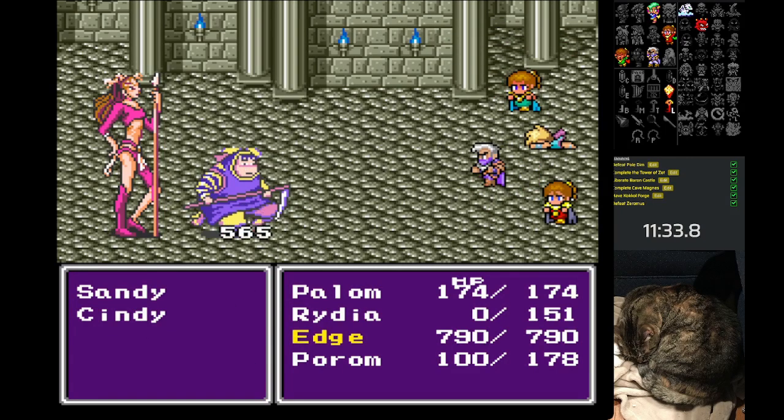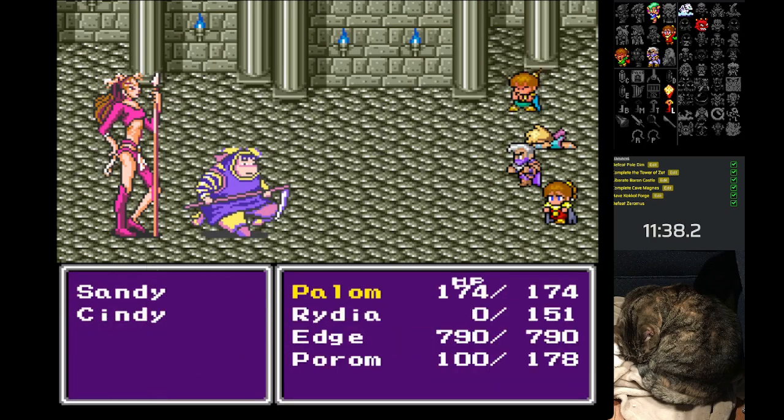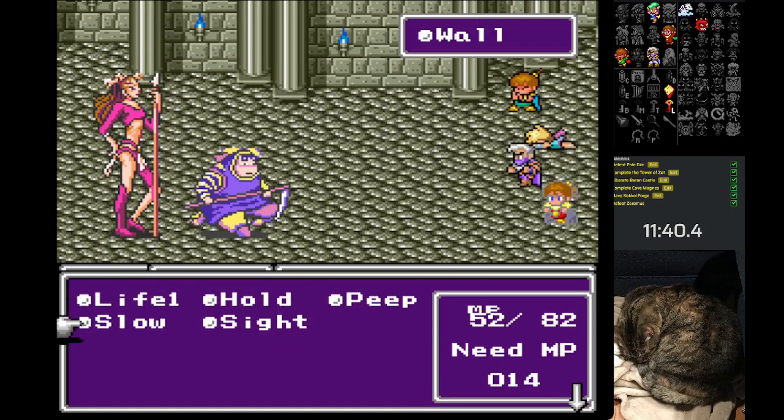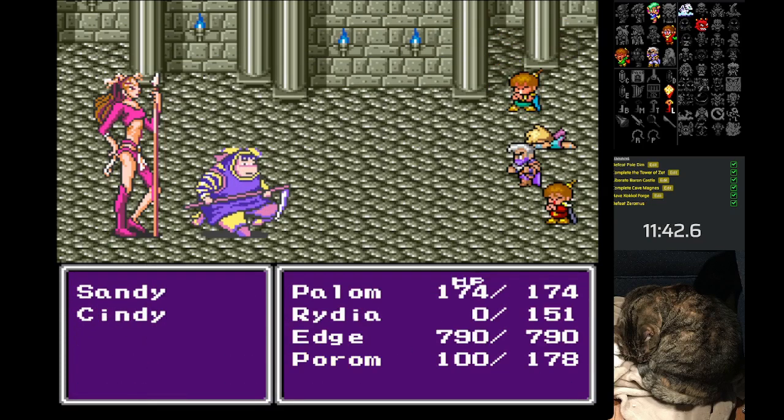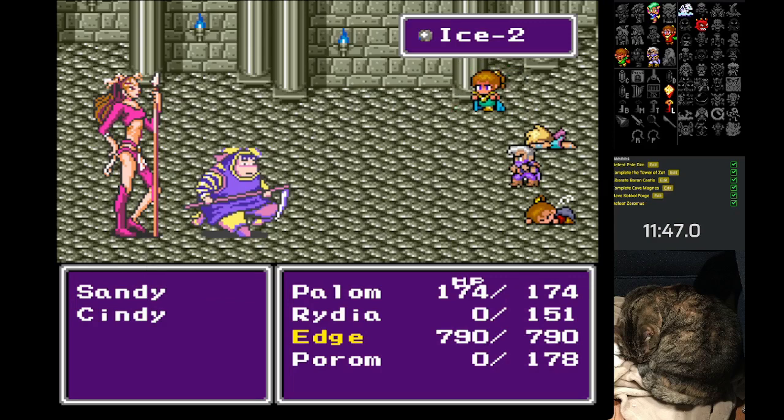I think Porum still has a life. Yeah, she still knows life one. Or she can die. I don't have life potions. So Porum is just dead for the rest of this fight.